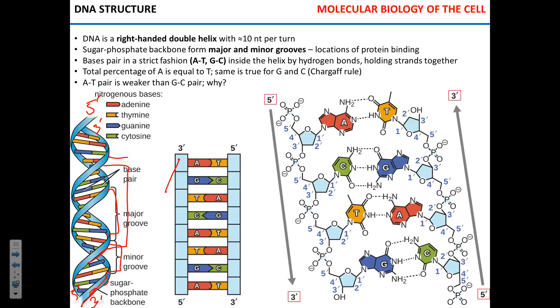Because if you look at the complementarity, and we'll get to that, you can see that. So five prime, three, five. Three, five. If you look here, five is going to be on this side. Five is going to be on this side, five is going to be on this side. So these strands go in opposite directions.